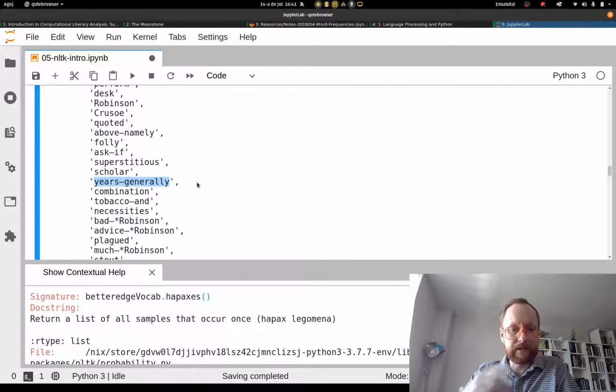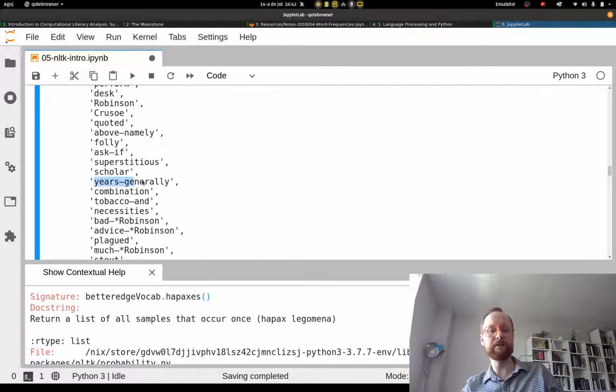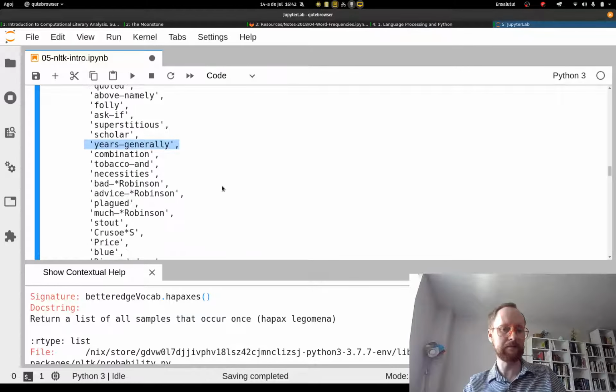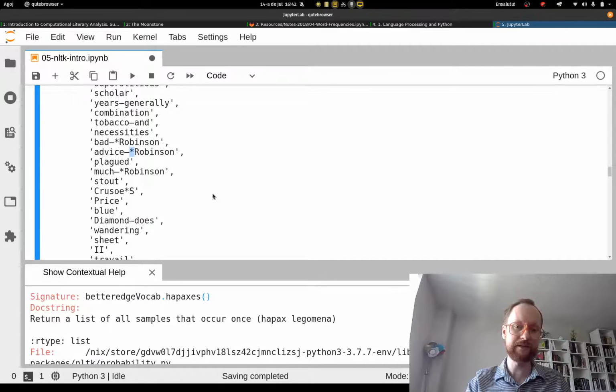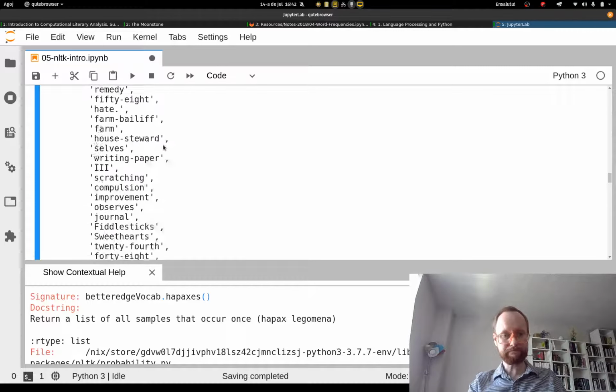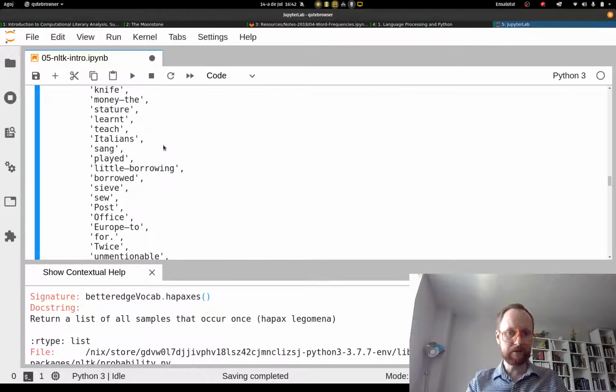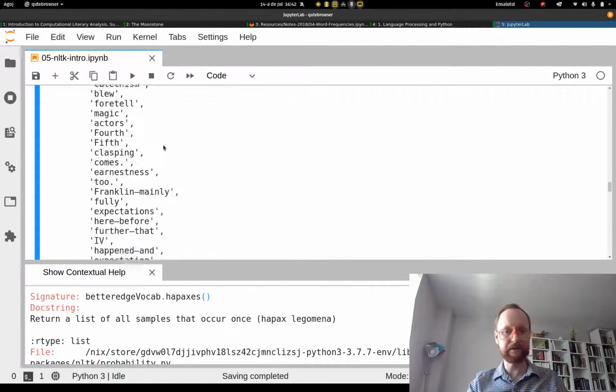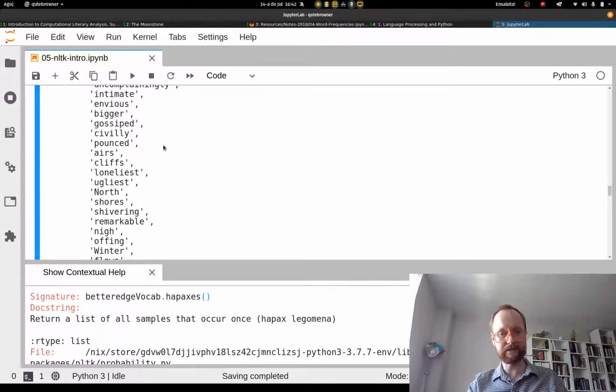If we were interested in counting years and generally as two separate words, it's not doing a great job at doing that here. So we would need to pre-process this text a little bit to maybe add some spaces around the dashes, add some spaces around these stars. It's going haywire in a couple of places and not giving us quite what we want. We might also want to lowercase everything here, if we're interested in counting things that way.